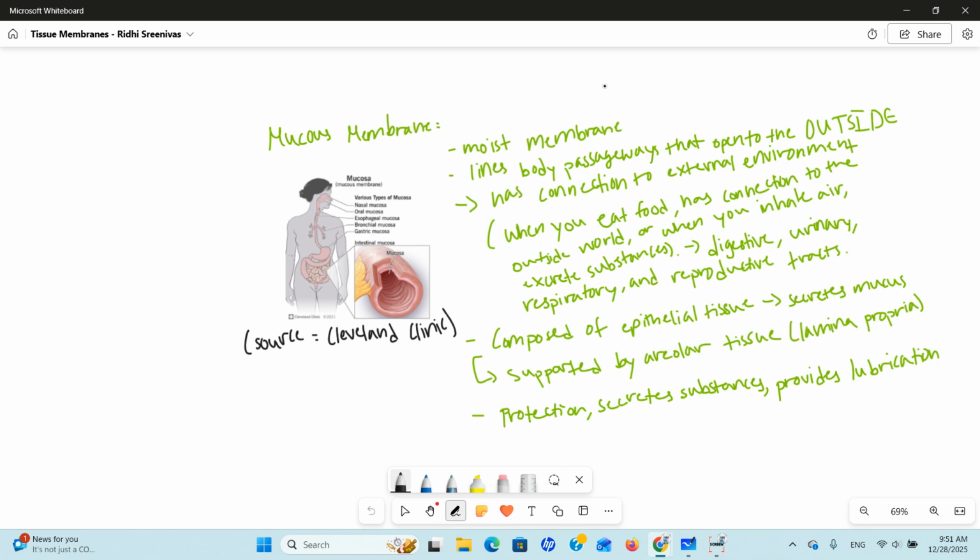And the mucous membrane in total works to provide protection through the secretion of mucus, as mucus traps pathogens, and it also works to secrete substances and provide lubrication so the substances can pass easily through the tract. And what it secretes and what passes through just depends on where you are referring to the mucous membrane being. Like if it's in the digestive tract, it'll secrete something different, and different things will pass through compared to the respiratory tract.